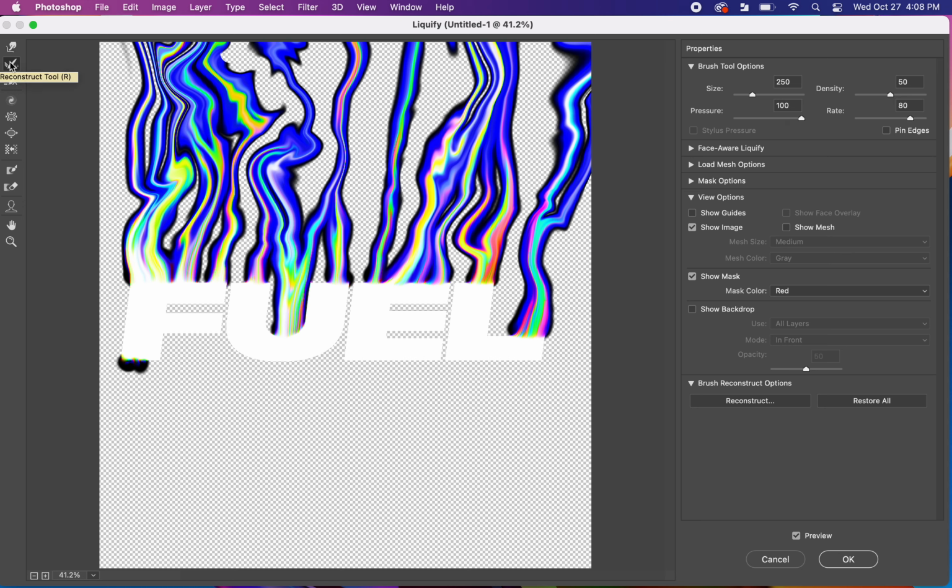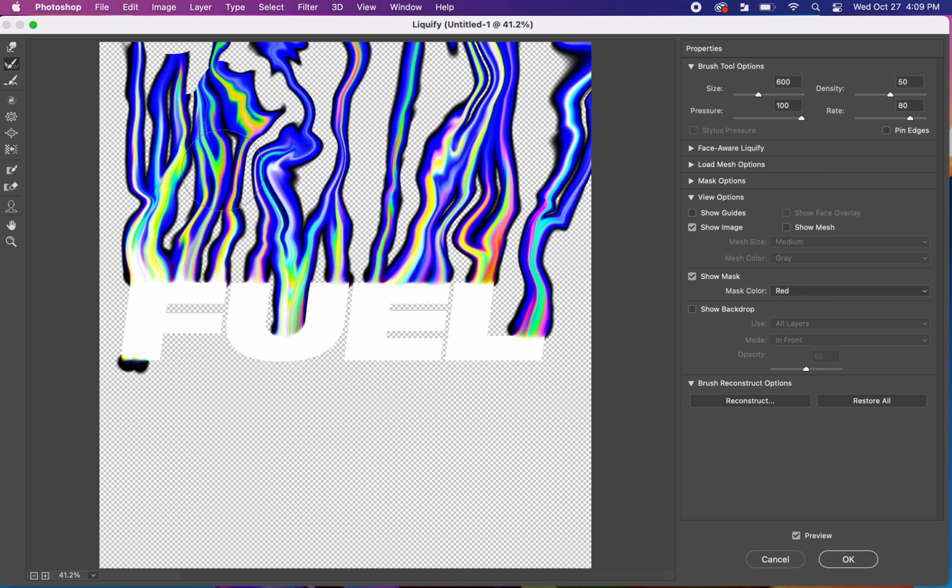After that we have the reconstruct tool, and this is where I can click, say right here, I decided I didn't like this. I don't have to hit Command Z. I can just click here where I don't really like it, hold the click and just keep painting, and it's going to reconstruct it as it was. Or I can just kind of click through it. Maybe I liked that a little bit more. But it's just going to reconstruct to your original image wherever you start to click. So non-destructive, it remembers everything.